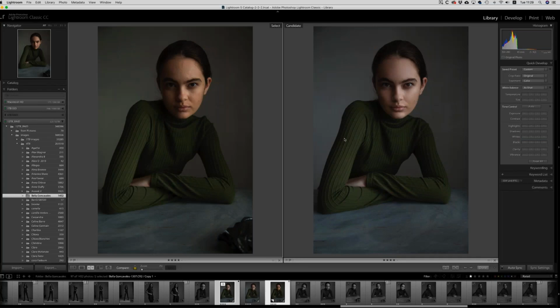So what are the reasons why you need a good monitor for editing images? Basically, because when you're looking at your images, you have to have full confidence that what you're editing on the screen is what really is going on in the image.